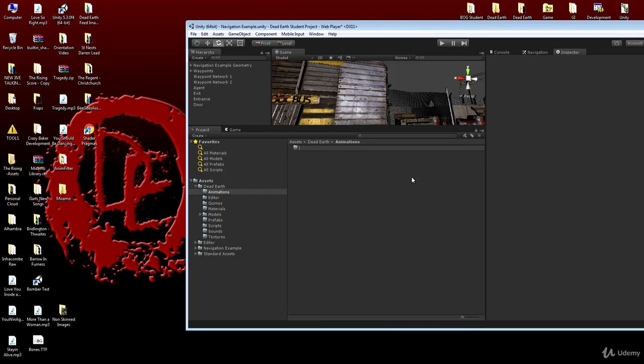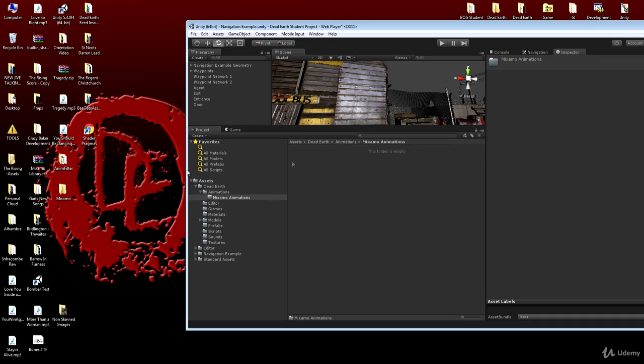And the reason I do this is because we're probably going to be bringing in models and animations from lots of different places by the time we finish this project. So I like to know where they're all stored. I don't want them all getting muddled in together in case I want to update them, or just because I tend to get in my head, I remember that most of the main animations I use are from Mixamo. So I know if I'm looking for walking or running animations, this is the folder I should be in. So I'm going to go into my Mixamo Animations folder.